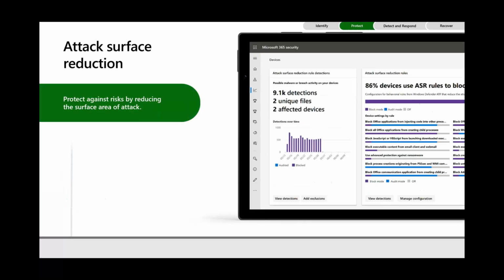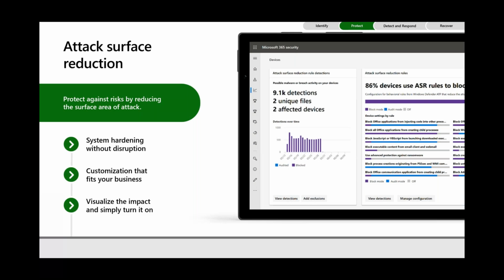We then move on to the protect stage, and here what we're doing is we're looking at maybe reducing our attack surface. Basically what that means is if there are applications that are not being used, or if there are features or maybe physical entry points like USB ports that aren't being used, we could maybe disable them on people's devices. A big way that viruses make it onto people's machines is somebody picking up a USB stick they found on the floor somewhere, and they're going to stick it in their laptop and see what's on it just in case there's anything interesting. But that could mean that potentially malicious stuff could get onto that person's device. So you could, in theory, disable USB ports.